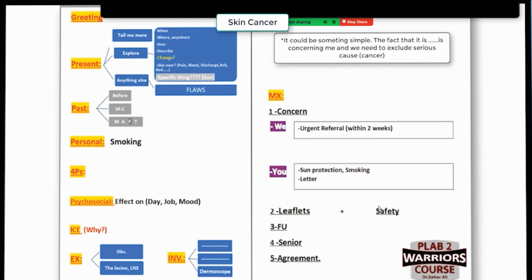The courses are designed to take you from scratch to pass your exam, inshallah, provided that you follow and implement all the components of the course. Number 1, the study plan. Number 2, watching all videos from the first video to the last one. Number 3, practicing as you go. Number 4, attending and participating in the regular mocks. And lastly, keeping an eye on the course groups and updates.